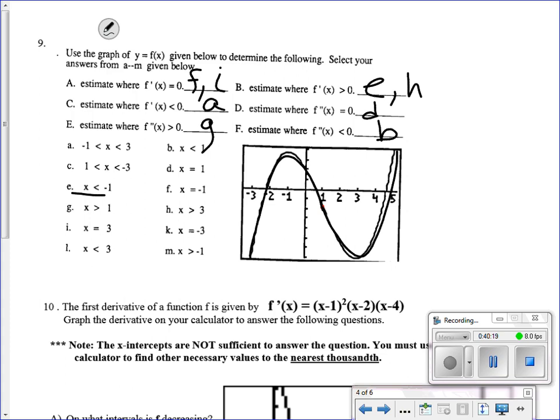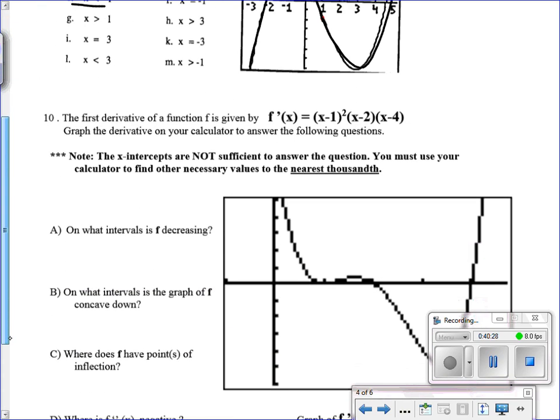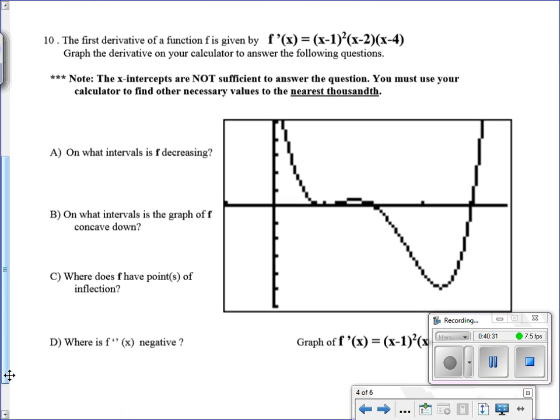So that's kind of like the very first problem, knowing what the first and second derivatives tell you about the graph. But now we get a little more complicated. Now we're given a graph of the derivative. Now we know what the zeros are because we can just tell from the equation that the first derivative is 0 when x is 1, 2, and 4. So I know that that's 1. I know that x coordinate is 2, and this one's 4. But I'm missing information that I'm going to need. The x-intercepts are not enough.